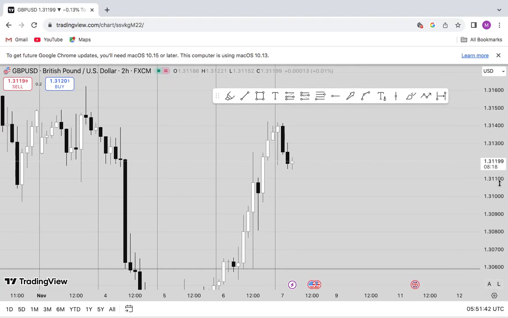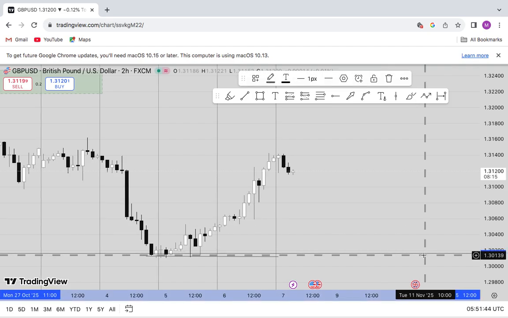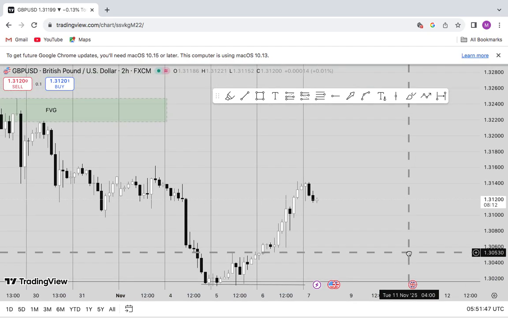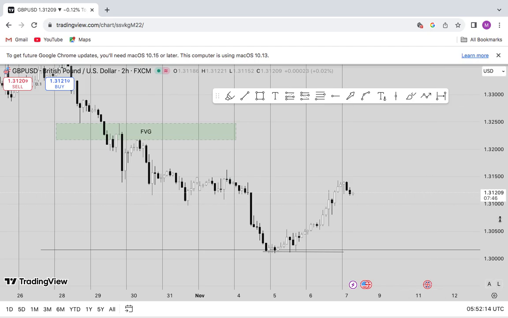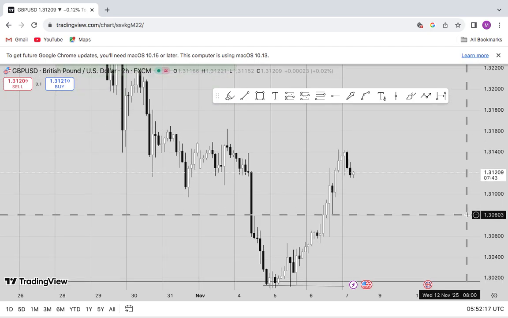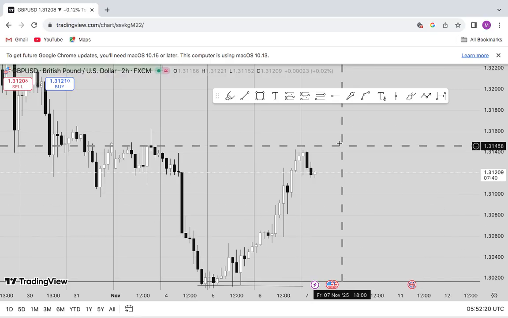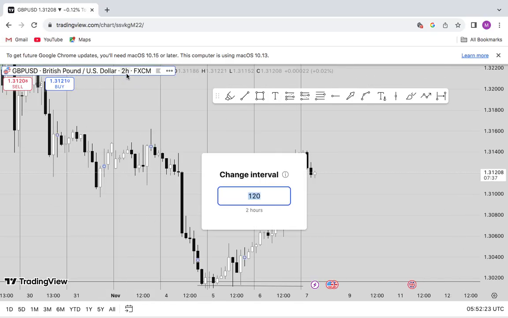Normally I trade only on Tuesdays and Thursdays. I don't trade on Mondays and I don't trade on Fridays. According to the rule I have set in my strategy, I don't trade on Fridays. Mondays and Fridays are for me to observe what the market is doing, because it's the beginning of a new week and the closing of that week. So today I just want to see how price is going to react, but I'm going to be looking at some internal range liquidities.